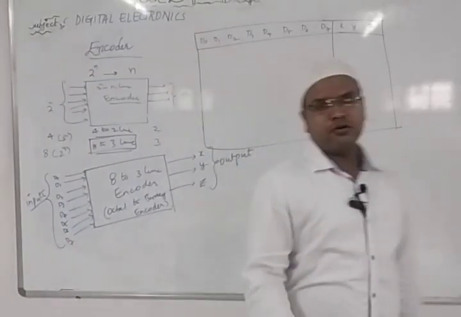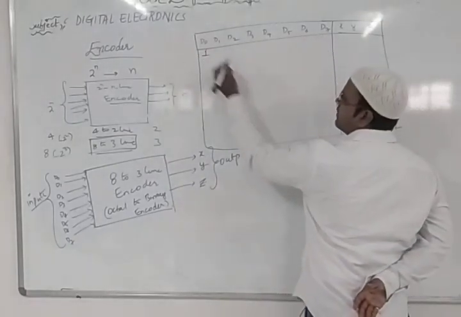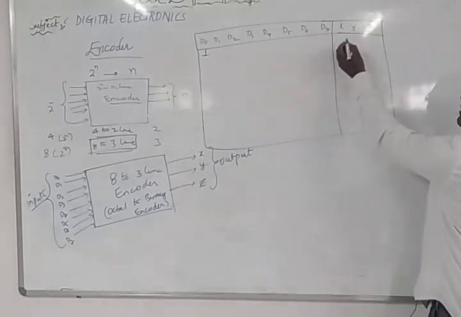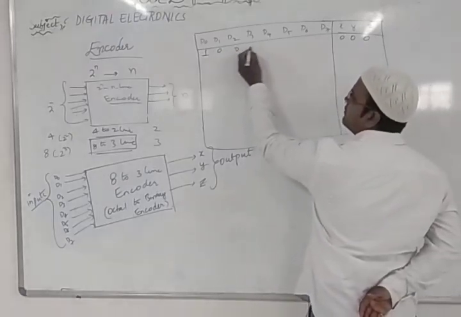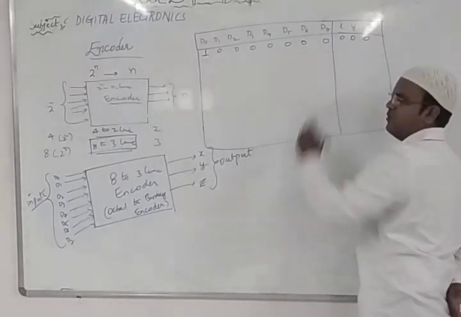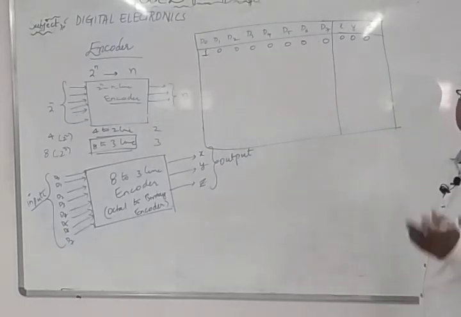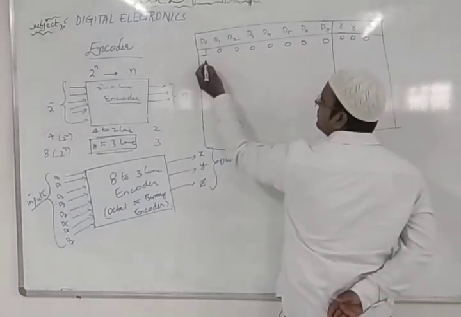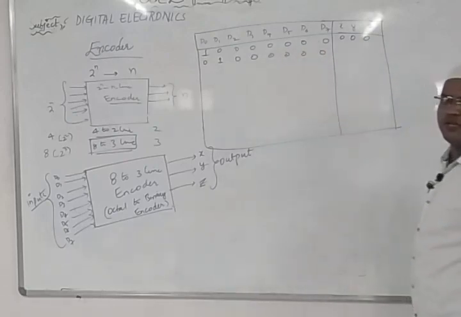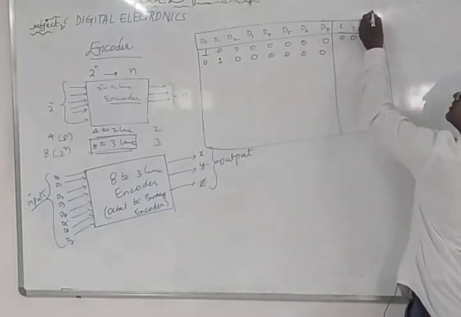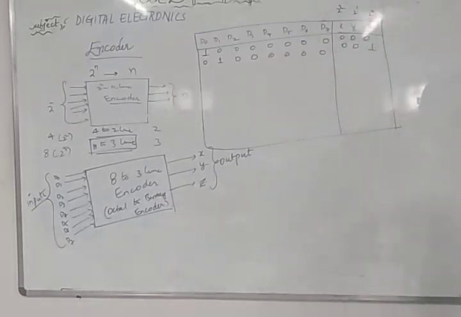So I took from D0 to D7. Now I have D0. D0 bit is high. D0 high means what? This is nothing but min term M0. The remaining, I don't want to activate. It's quite the same as the 3 to 8 line decoder; we are doing it in reverse. So D0 we don't want, we want D1. D1 should be high, remaining all will be 0. So what is the D1 combination? If I'm saying 2 power 0, 2 power 1, 2 power 2, it is 0, 0, 1. That indicates it's D1.